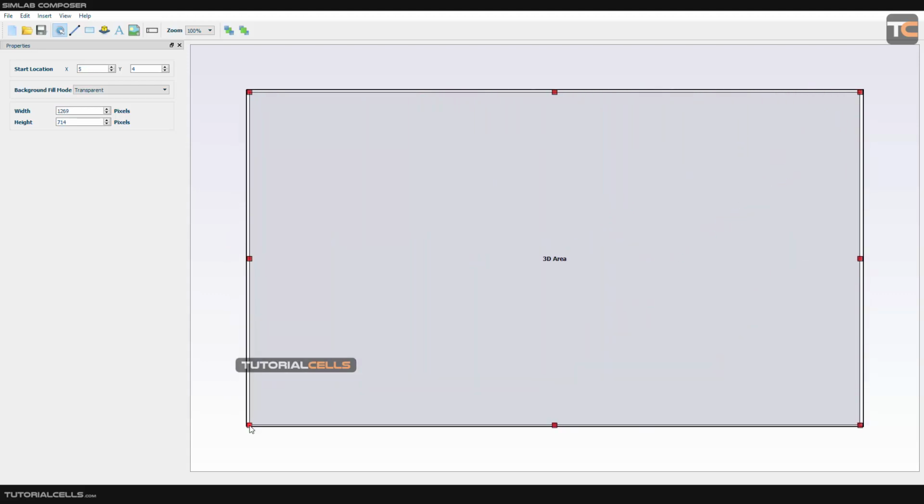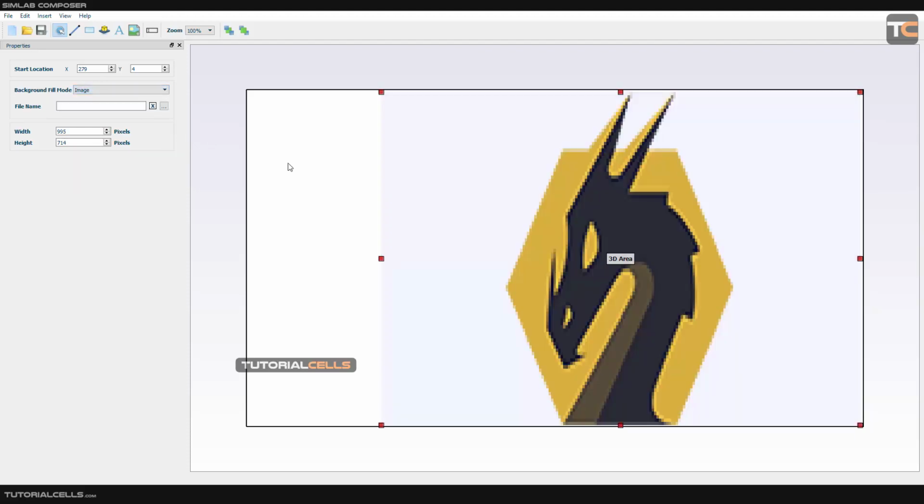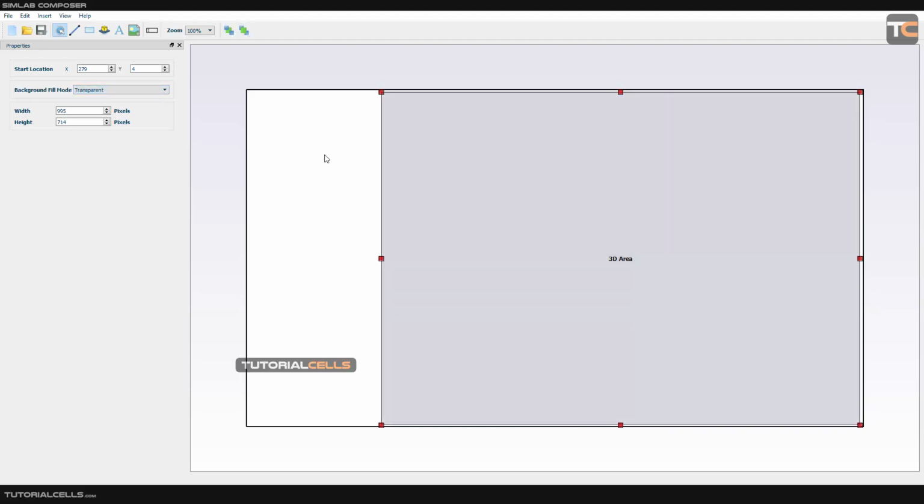You can select whether your 3D PDF shows in the whole area or in the area that you want. If you select it here, you can set background fill mode to transparency. You can see the image in the back. You can add an image, or if you want, add a single color as your background. Choose your single color or image. Add an image to your background. Okay, I like transparency. This is a 3D area that shows without background. You will see that.